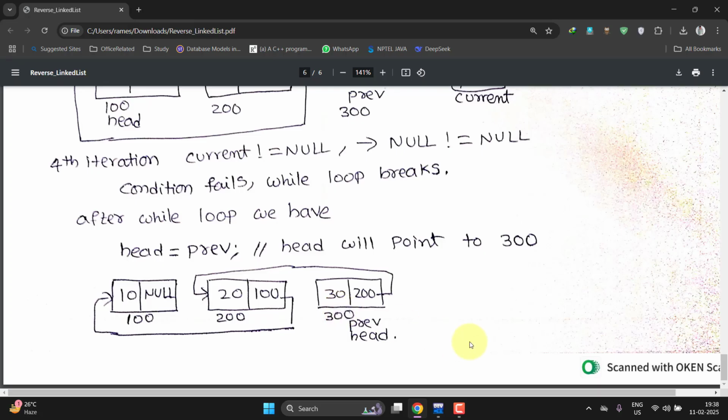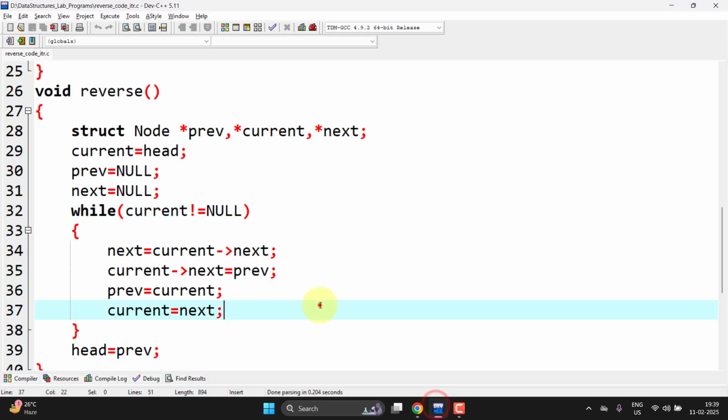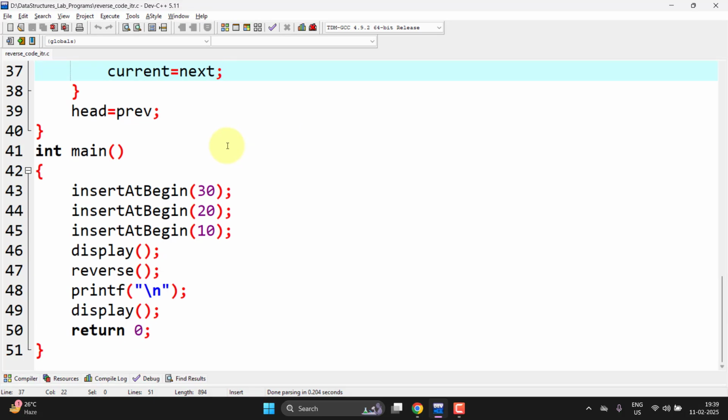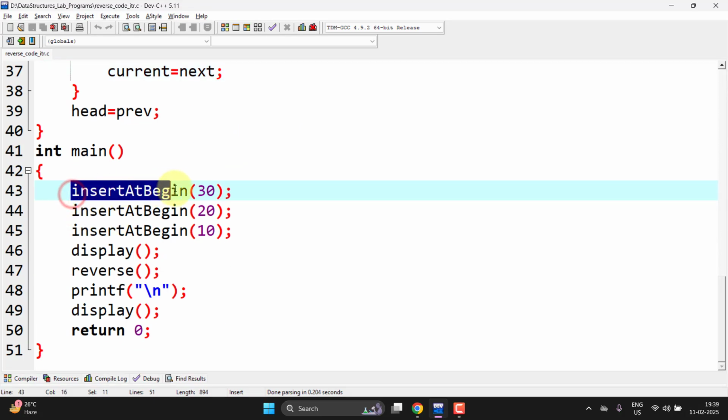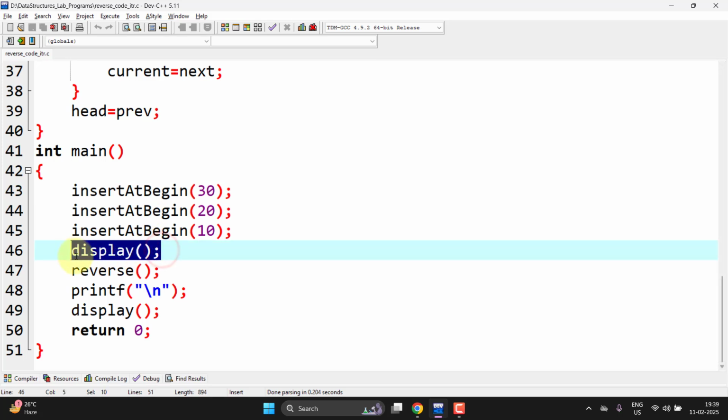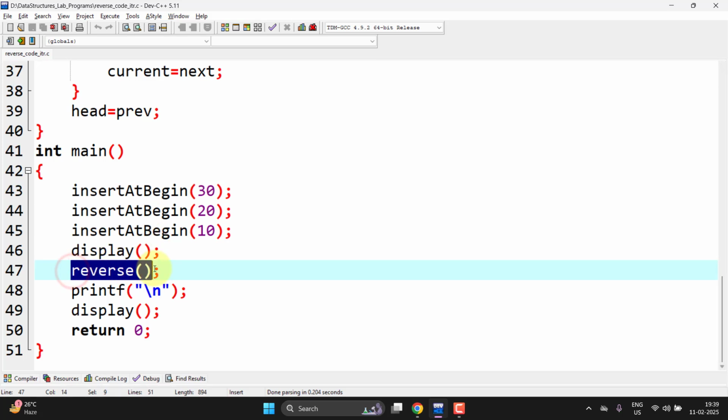Okay. So this is the code, and let us try to run this code. Initially I am inserting 3 elements by using a function called insert at begin 30 20 10. That means 10 20 30 will be the linked list, and we are displaying the initial linked list here, and we are reversing the linked list.